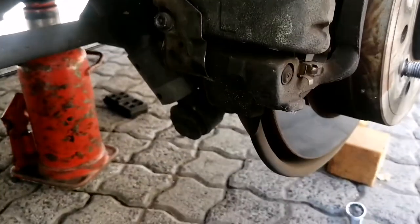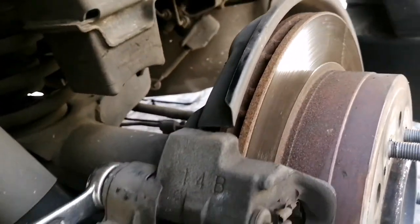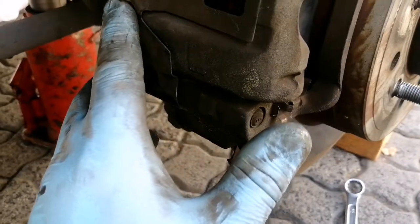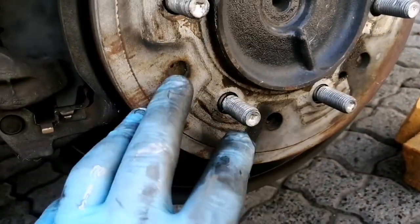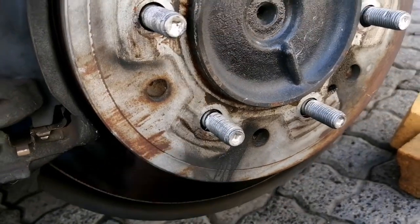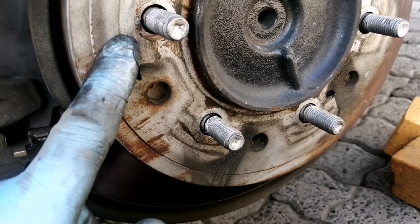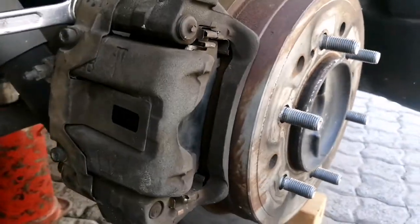So that is basically it for the rear. I'll just be tightening these some more, and these as well, just to make sure everything is tightened down. And then I'll do the same that I did with the front rim, which is put anti-seize on the inner side of the rim where it makes contact with the rotor. And then that's the rear brakes done.